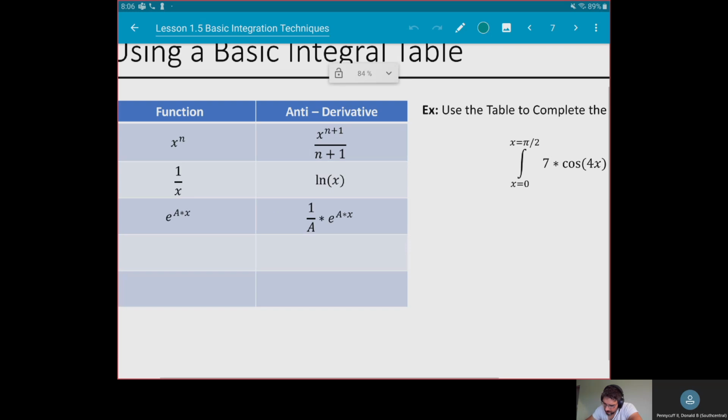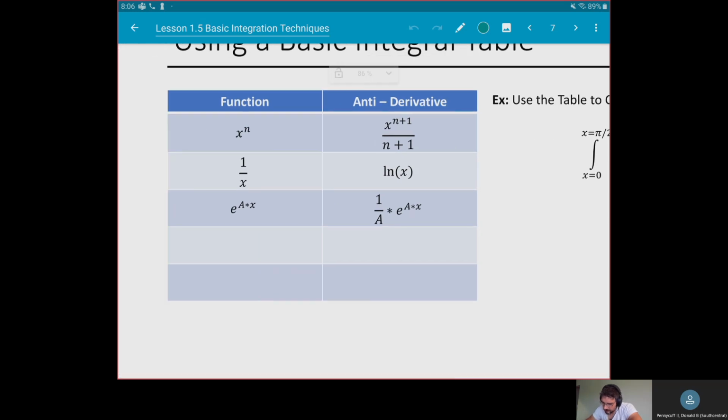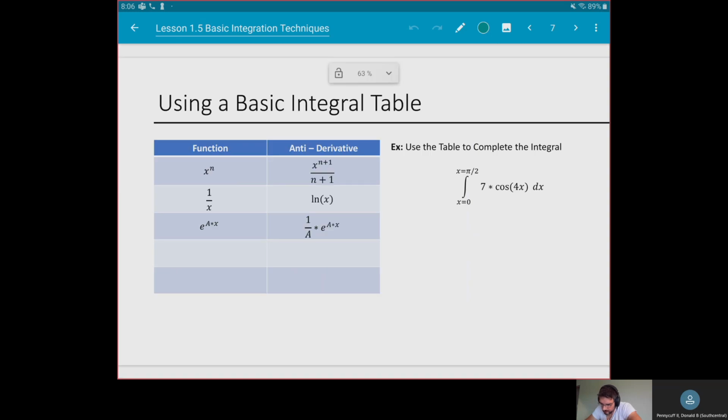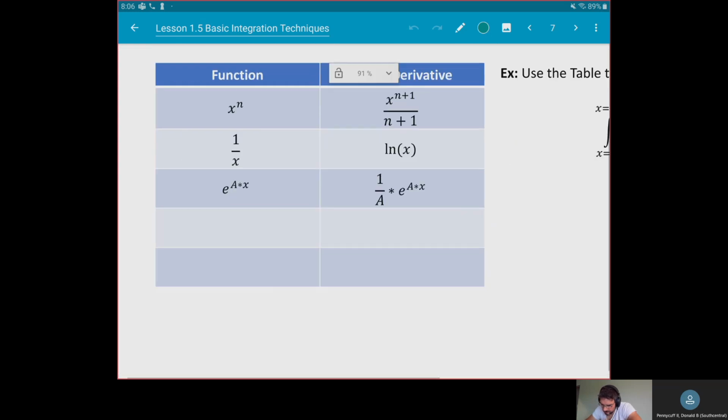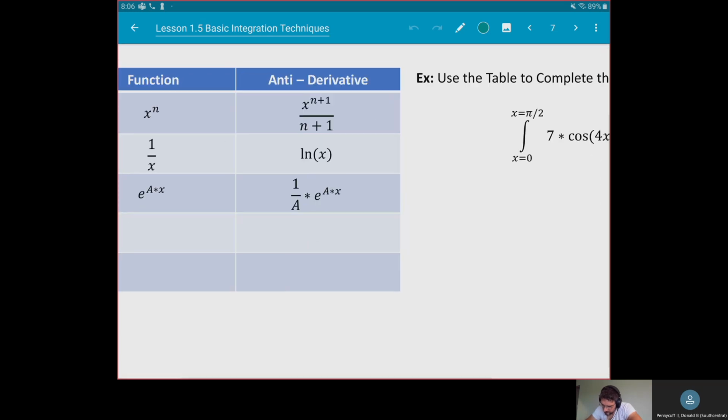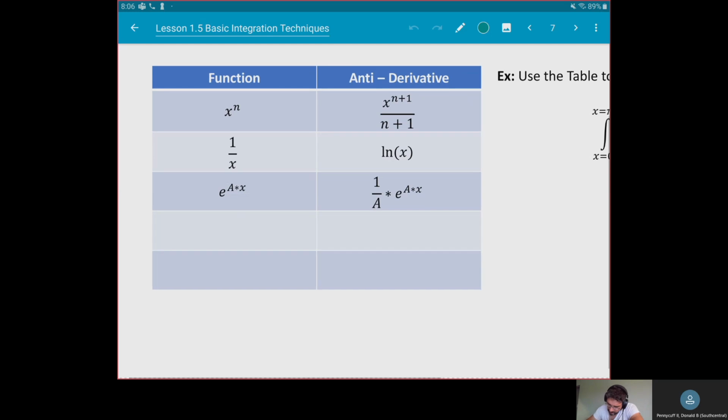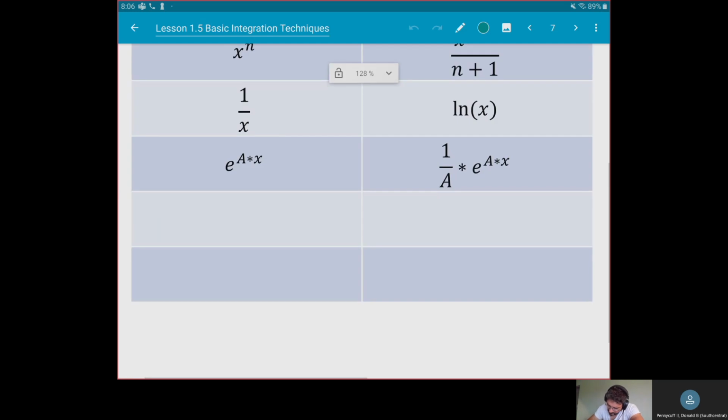Now, right here, I've got some integration formulas for you that you may remember. And I don't have a lot of them on here. I need to expand this. Or maybe they just didn't show up when I converted this into a PDF. That could be the case. So I do want to add a couple more on here that are not on here.